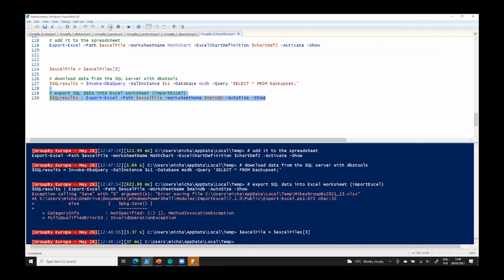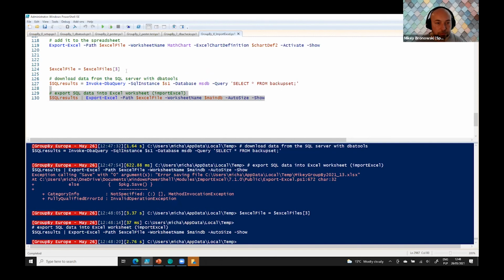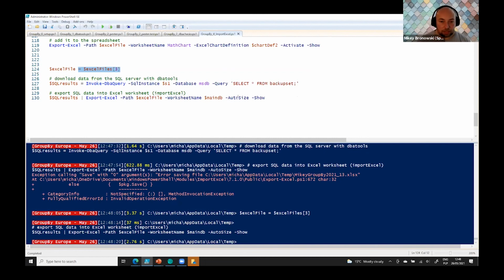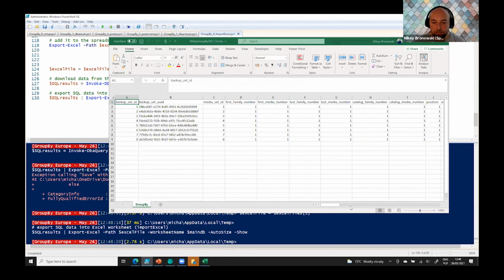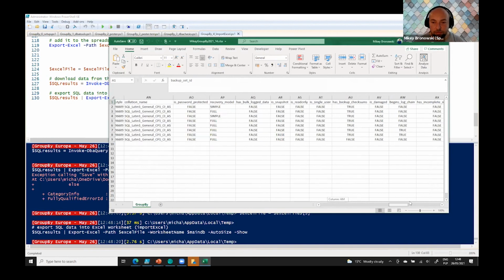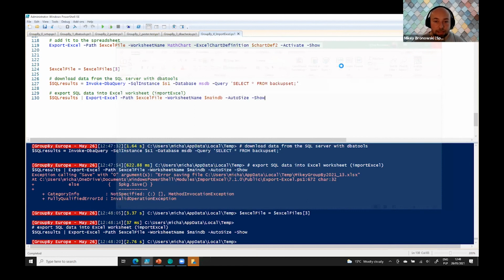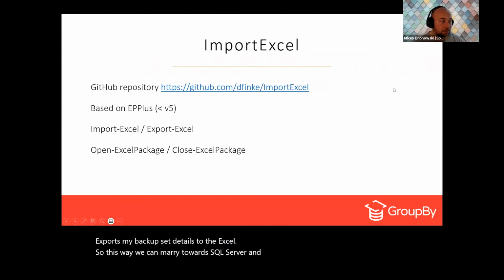No, because I didn't select the proper name. I have to pick the name from the list here, and yeah, that will export my backup set details to the Excel. So this way we can marry two worlds, SQL Server and PowerShell, even Excel.